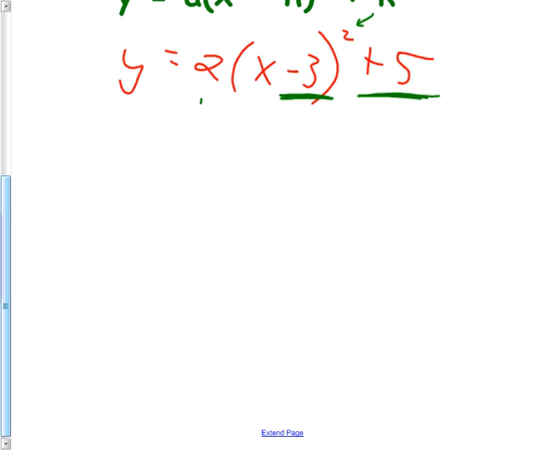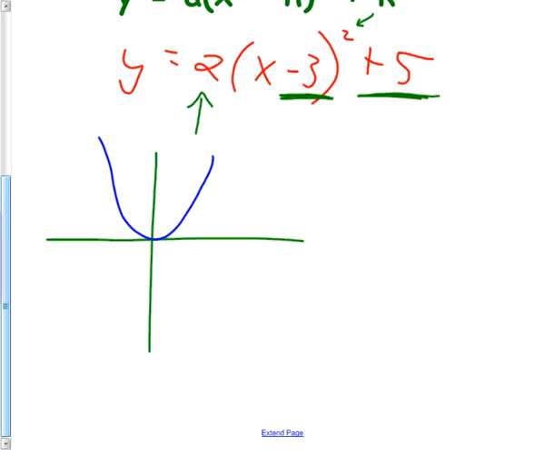And the last thing is, this is a stretch. Which way? Up. Stretched up. It's taller. It's twice as tall, to be exact. So here's a parabola. Here's the parent one. And if it's been taken and moved 3 to the right and up 5, and then twice as tall, from there it would just mean stretched. It's like skinnier and taller. All right, that's kind of what it would look like.